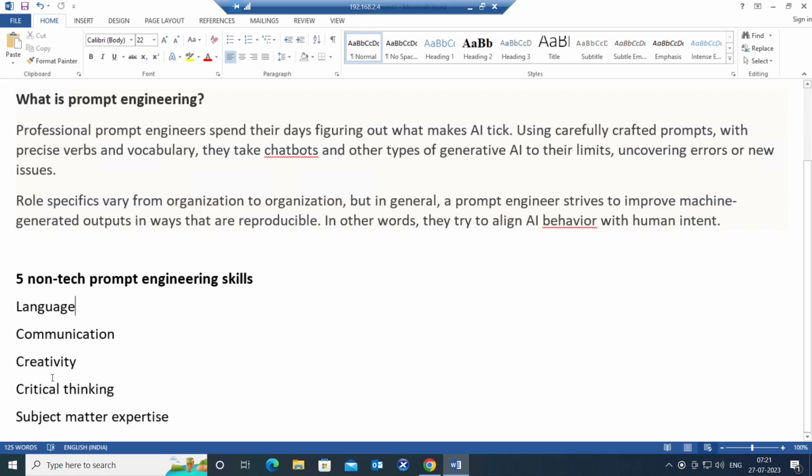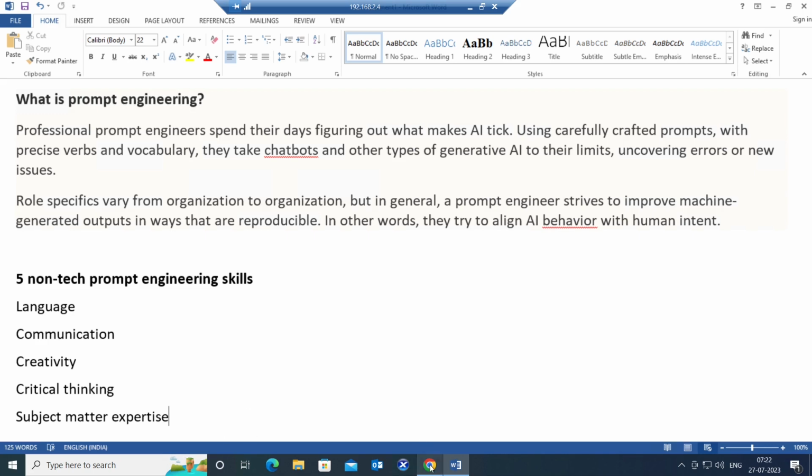And creativity. If you are in some creative industry, you are into the music industry, you are an artist or something like that, you use your creativity, or you are in the IT industry as well, it doesn't matter, you should come up with your creativity to ask questions in a different way. Critical thinking and problem solving are also important skills that can really help. Of course, at the end, subject matter expertise. If you are in the technical industry, if you have subject matter expertise on some platforms, you should have that knowledge so that you can ask better questions.